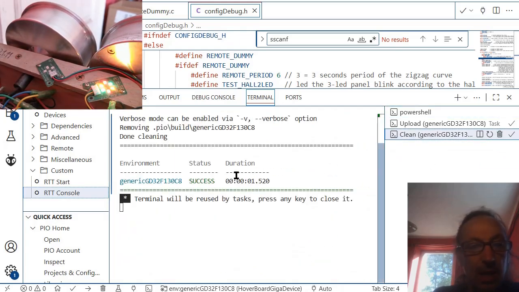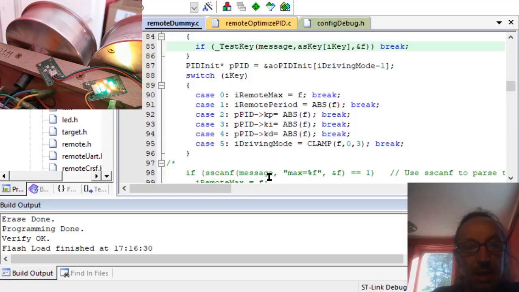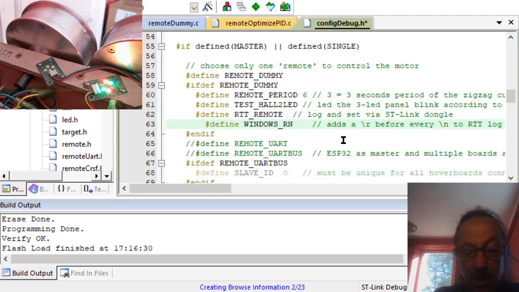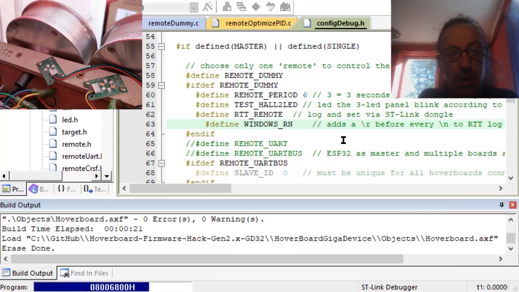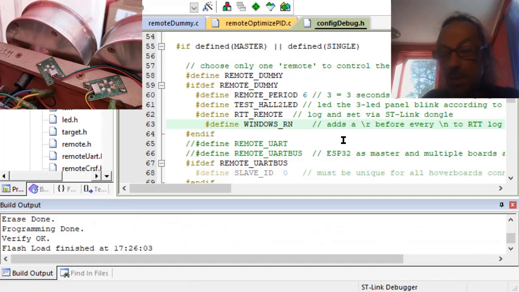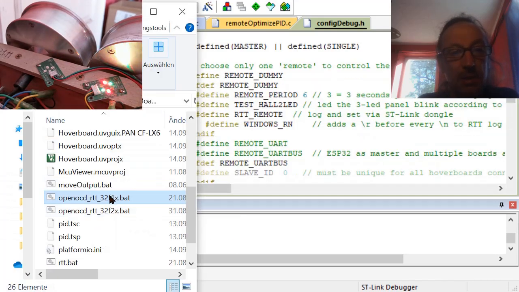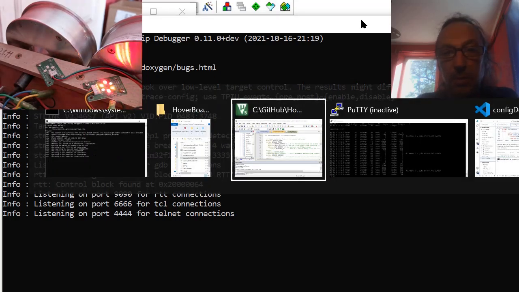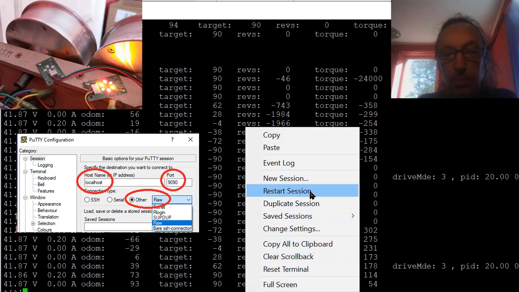And if you want to do it just here with PuTTY and Windows, then let's go back here. You need this Windows RN, so F7 and F8 to upload. With Carl you have to turn off and turn on again, and then you simply have these batch files here. So you're doing this, and then go to the PuTTY, and here it's okay. I have to show you the settings, but right now simply restart.